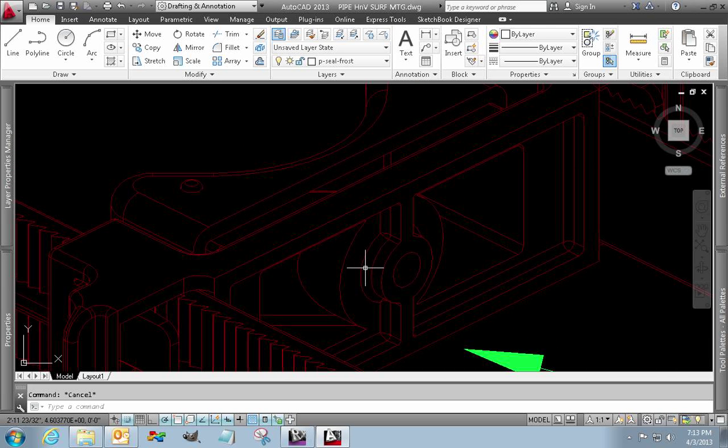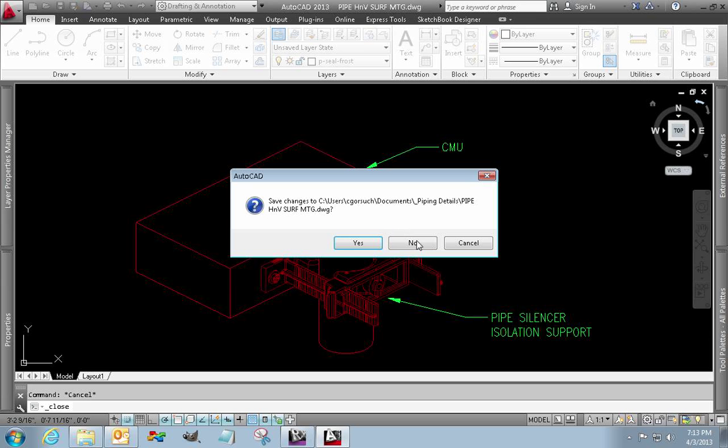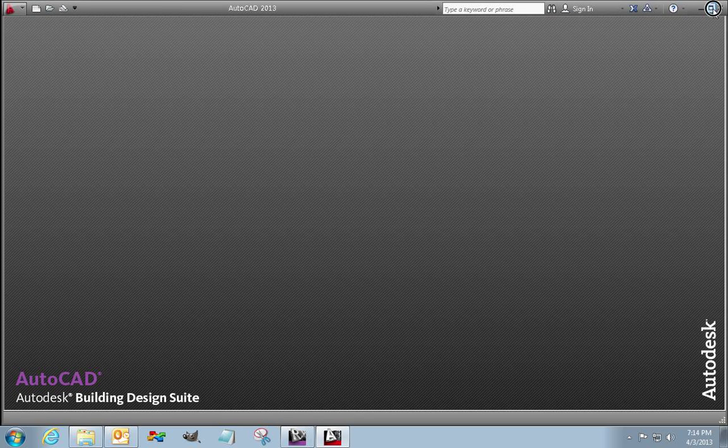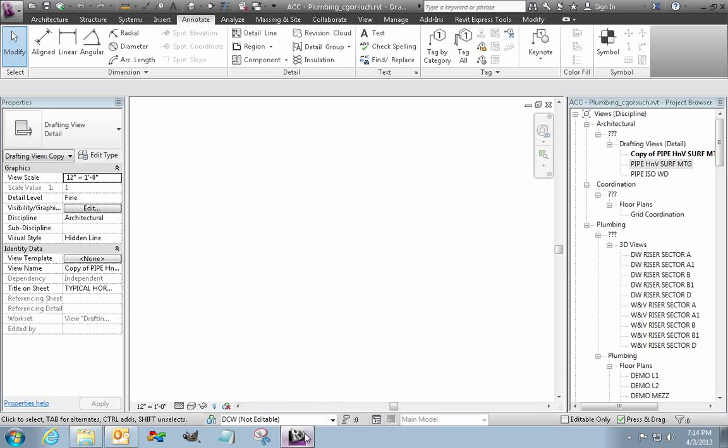Remember how I said that Revit simply can't draw elements that are 1/32 in size, and nothing smaller than that. Revit just can't do it. It's hard-coded into the system because most people are not going to be able to see a line that's smaller than 1/32 of an inch. That's the rationale behind it. So I'm going to close down AutoCAD. There we go. I still have my Revit file open.